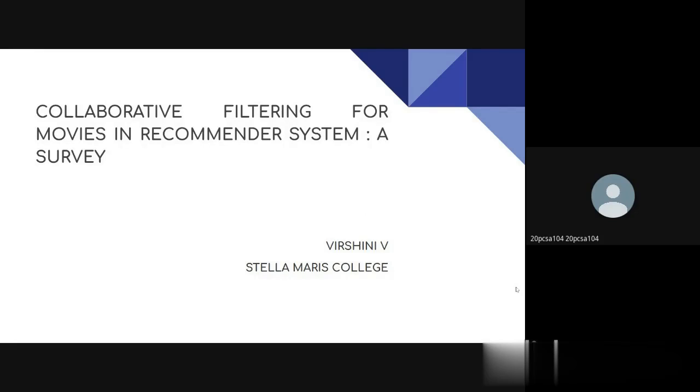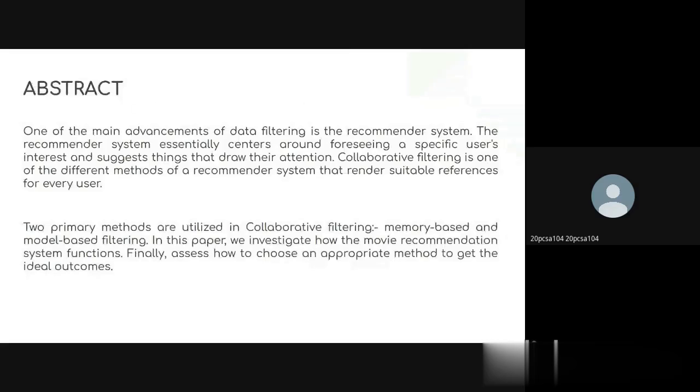In recommender systems, first, let me explain what a recommender system is. Basically, a recommender system is an information filtering system or a data filtering system that predicts the rating or a preference of a particular item for a particular user. This item can be any item. It can be music, it can be a book, or it can be a movie. This system identifies whether the particular user will like it or not, and then suggests this item.